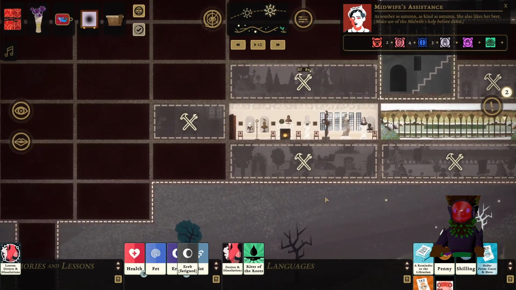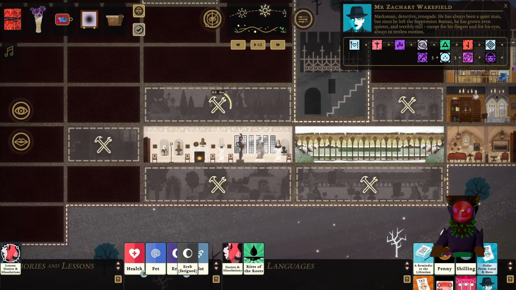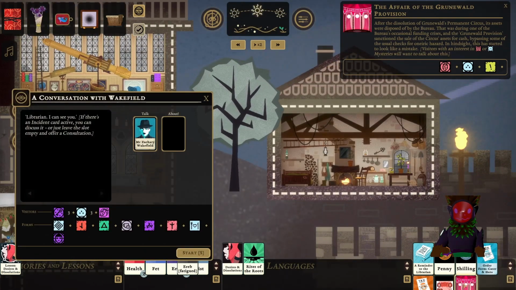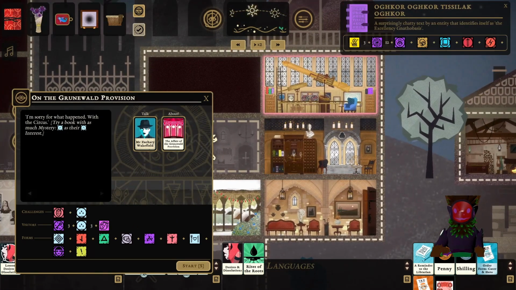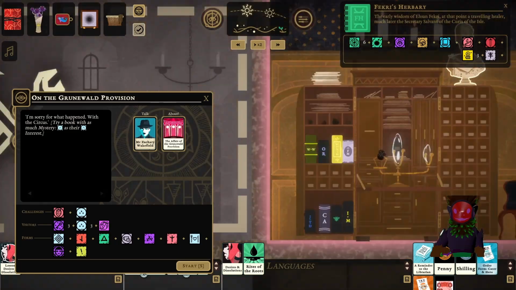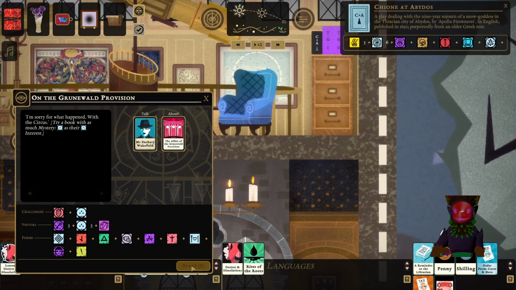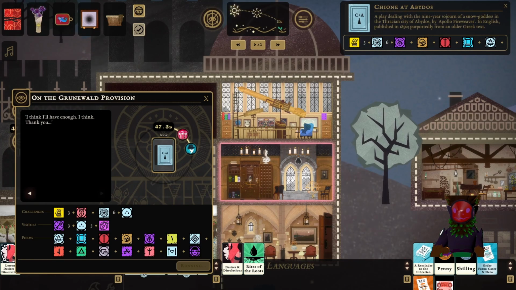Ah, here we go. Mr. Zachary Wakefield. Interested in winter, interested in knock. I believe I have a fairly strong winter book in here somewhere. Man, I'm looking at the wrong thing. And moon. Here we go, 6 winter. I think I'll have enough, I think. Thank you.